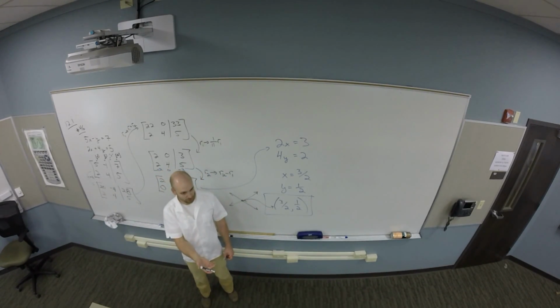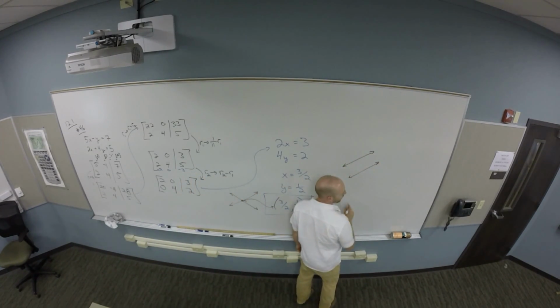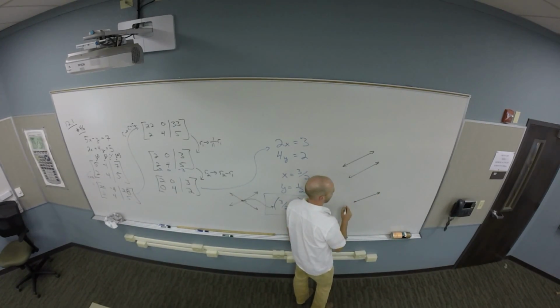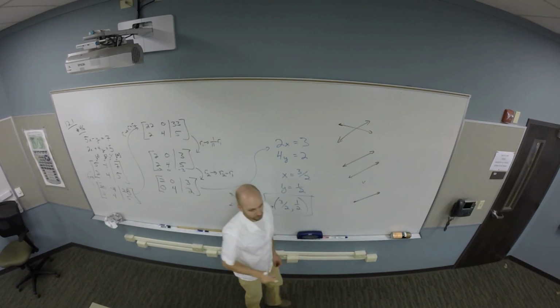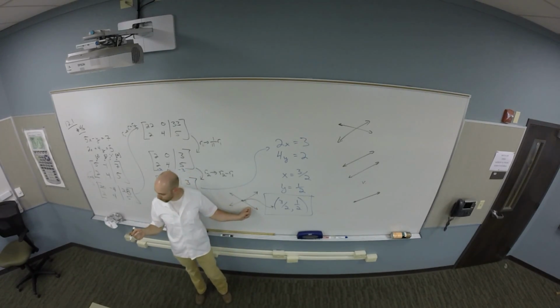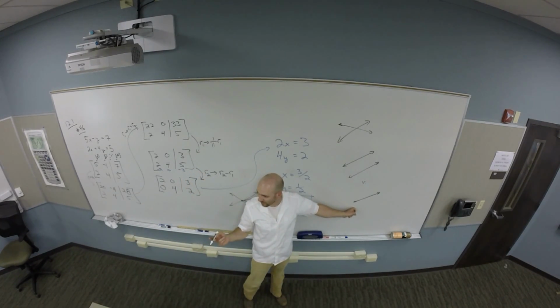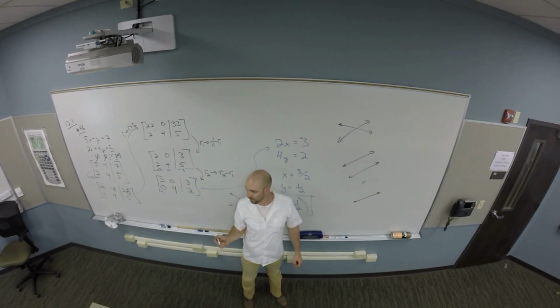But there's some other geometry that's possible, right? Which is where they're parallel but different, or where they're the same line. You guys see that? So there's 3 possibilities here with 2 lines, right? Either they're different lines with different slopes, and they have a picture like this, or they're the same line written twice, or they're parallel but different. You guys see that?